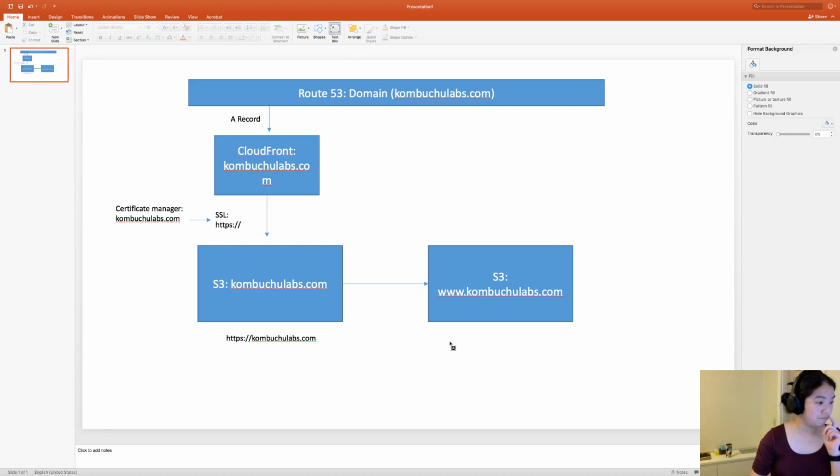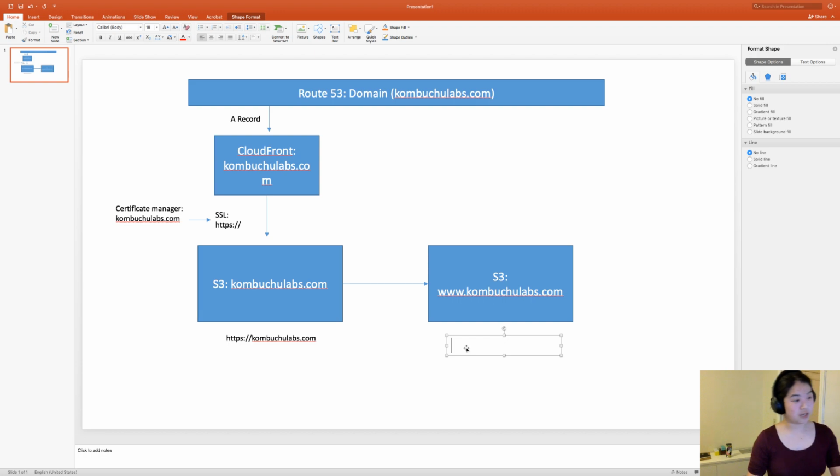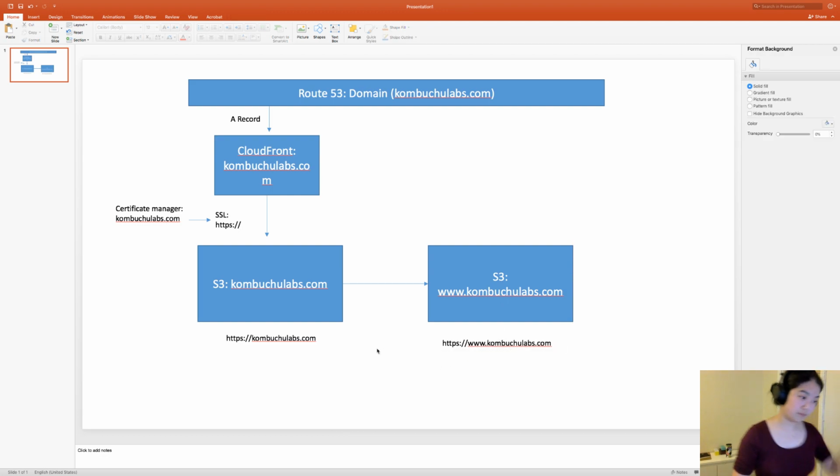So once it gets here, since it already took the HTTPS, but you added a www dot, it becomes HTTPS www, which is the branding that we wanted. So that's how the first CloudFront that we set up goes.